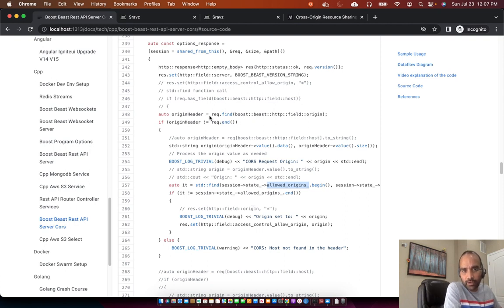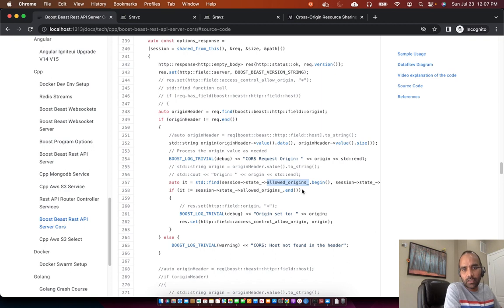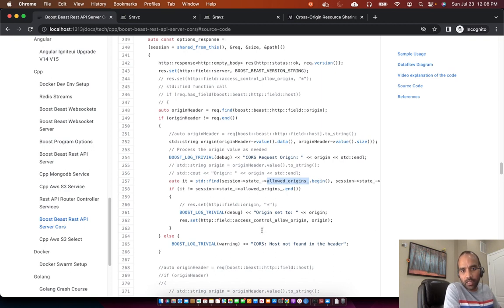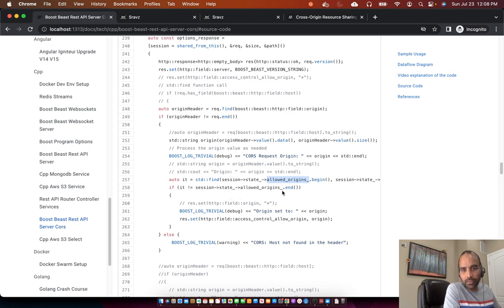So each time we get a request, we pick the origin header from the request and we check if that origin is in the allowed origins vector using std::find with an iterator. Then we check, this is the normal find operation in a vector. If the iterator didn't go to the end, that means we found the request origin in our vector.